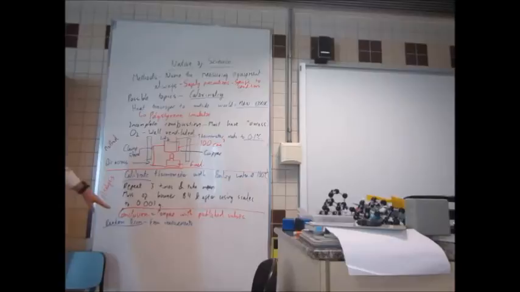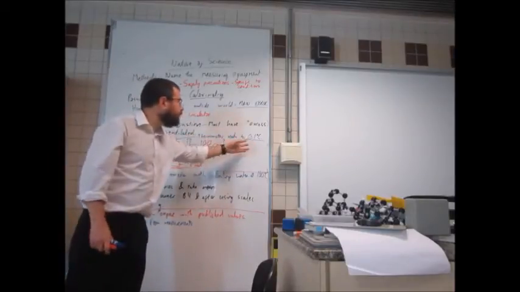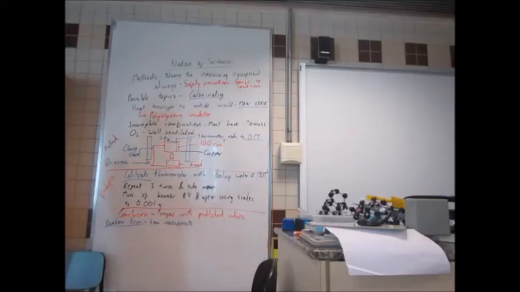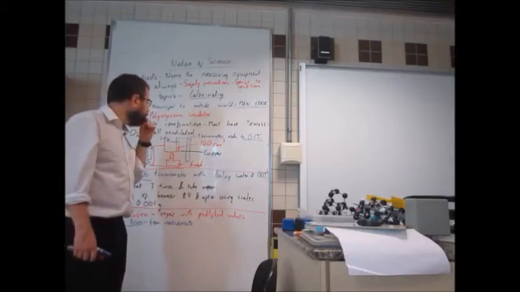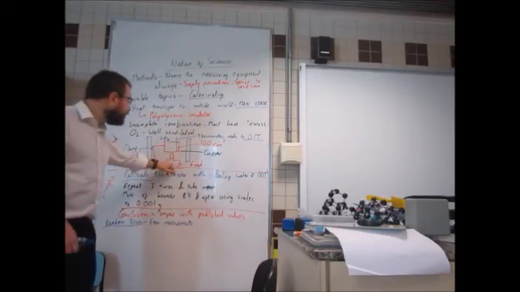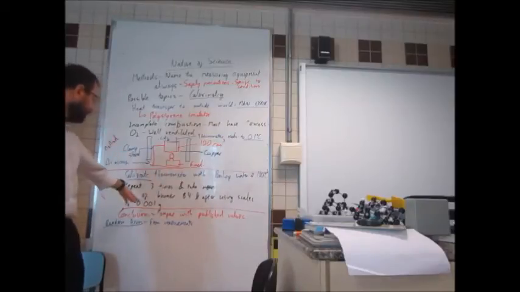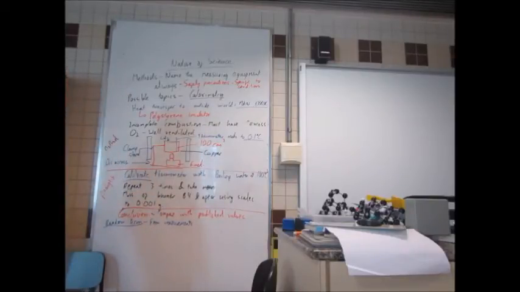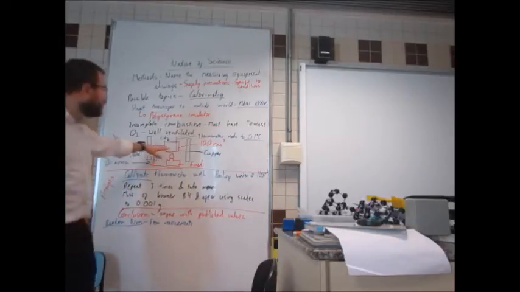So we could reduce random error by having, instead of a thermometer that reads to 0.1 degrees, one that reads to 0.01, and for 100 centimeters cubed, a more precise measuring cylinder. That's all I'm going to say, but there are other ways as well. And then with this, a more precise balance, so add an extra 0 to that. And that would then reduce random error. Systematic error would be stuff like heat loss.